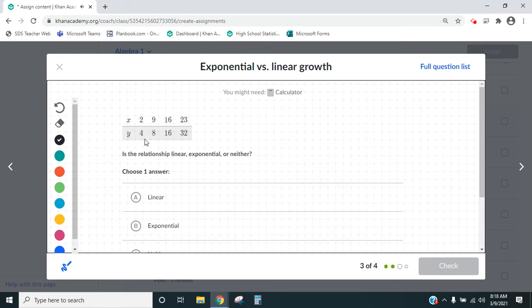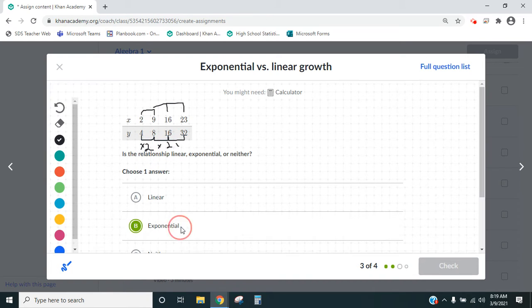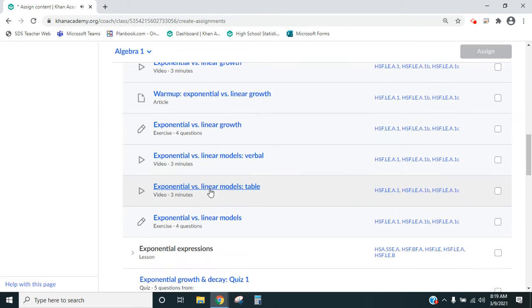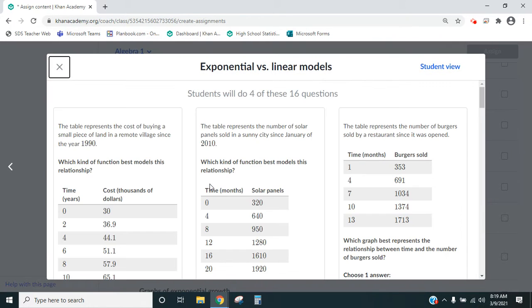All right. Here we can see that this is increasing by 7 each time, right? This one up 4, but this one's up 8 and this one's up 16. Is that really the pattern? What are they doing? Right. So times 2, times 2, times 2. All right, let's do another assignment here. That's right. Exponential growth means you're multiplying over and over again.